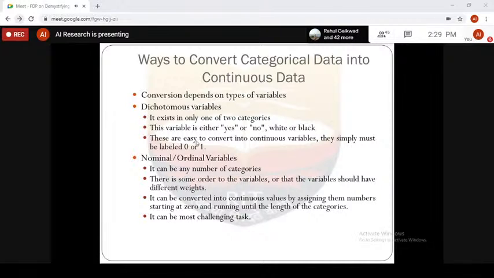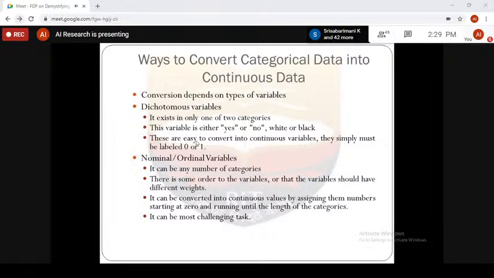Okay, and next is the nominal or ordinal variable. It may have any number of categories. Some have an order, or the variable should have different weightage. It can be converted into continuous values by assigning numbers starting at 0 and running until the length of the categories.